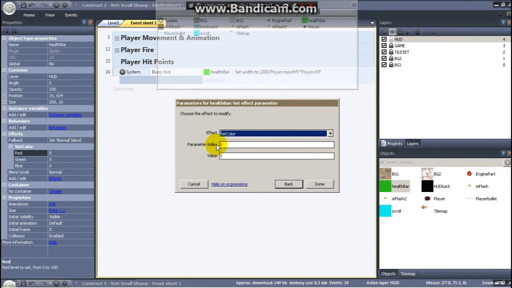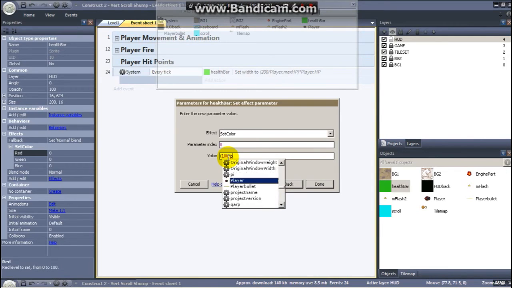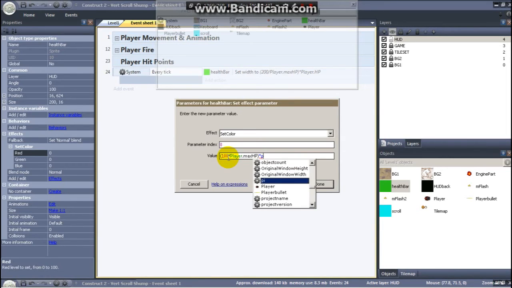So the parameter index is 0, which refers to red, and the value we want, in brackets, is 100 divided by player max health, brackets, and then multiplied by player HP.